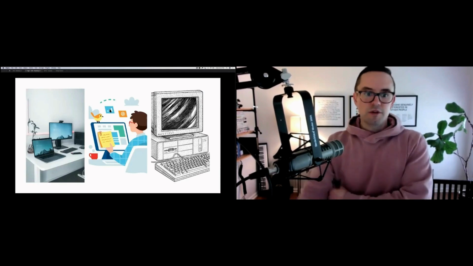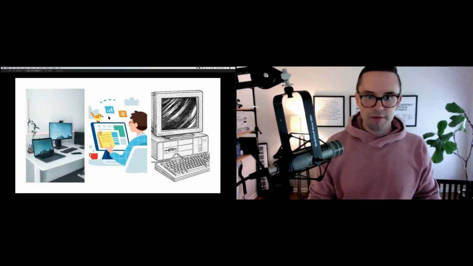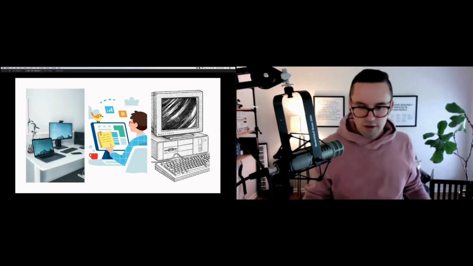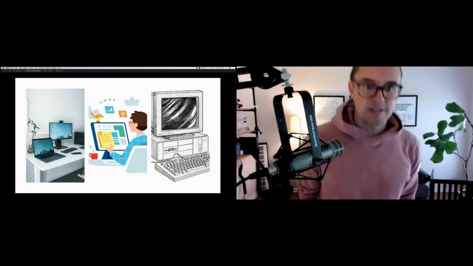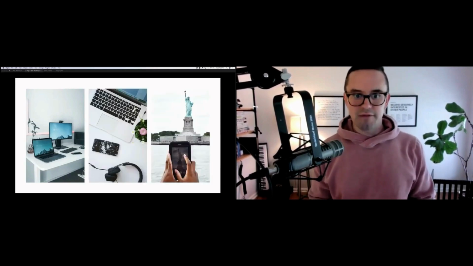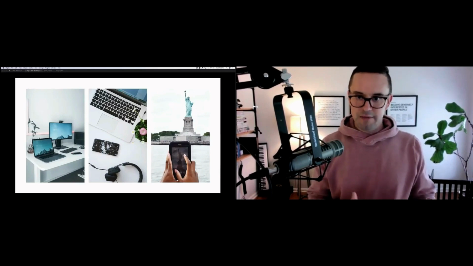The other thing too is when you're using illustrations, look at this. If I'm using an image on one slide, and then I'm using this illustration, and then I have this, they're all different styles. So it creates an inconsistent image approach that looks unprofessional. Instead, if I'm going to use images, they're all going to be kind of the same vibe. They're all going to be some of the same color.